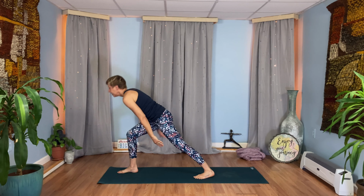Warrior one. Come up. And add in your warrior two. Take your feet a little farther apart. Lengthen out through your arms. Lengthen up through your spine, from your tailbone, right up through the crown of your head. And take a long breath in.